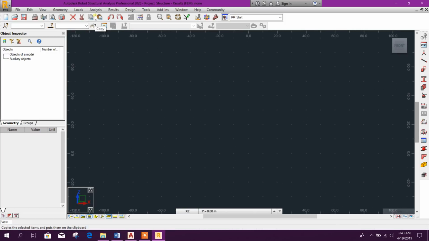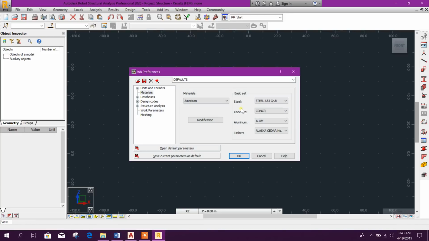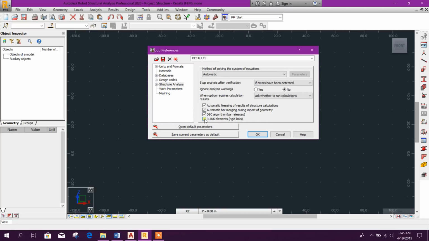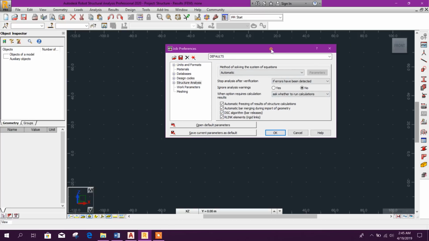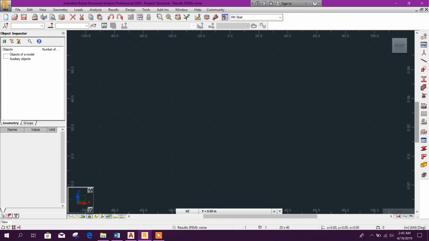Now there is another thing we have to check in structural analysis. We will mark DSC algorithm bar release, and link elements, rigid link, for using any rigid link in the model. Click on OK.